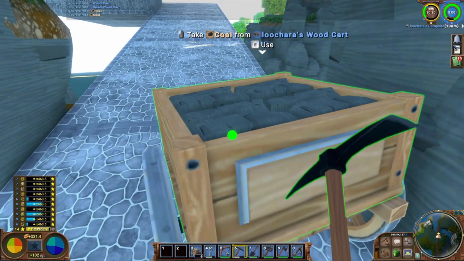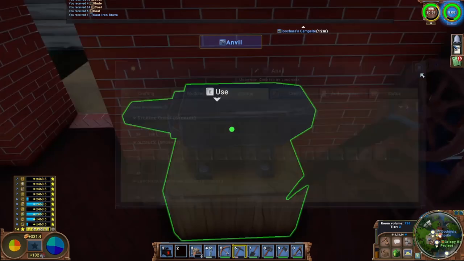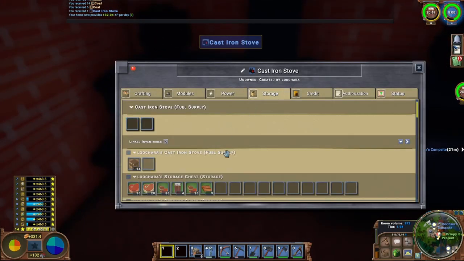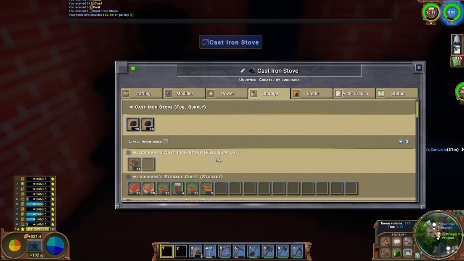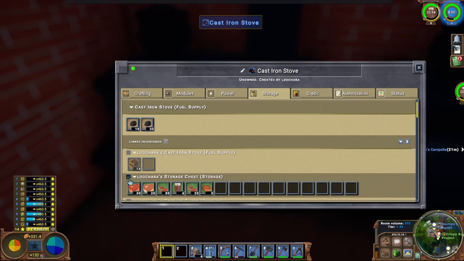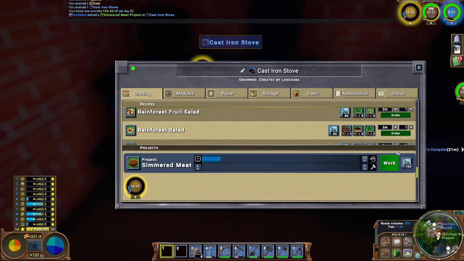All right, nice. All right, we have coal. We have a second cast iron stove. So let's use it. First one is still working on that meat stock. So slow. All right, so let's fuel this up with some coal. Oh, yeah. There we go. Now we're talking. All right, so we will make some simmered meat. No, we won't, because this is not linked to the storages. There we go. Now we're talking. Well, we've only made 4 so far, so we will make the 4 that we can. Actually, the 8 that we can. Simmered meat. Put that on the queue.